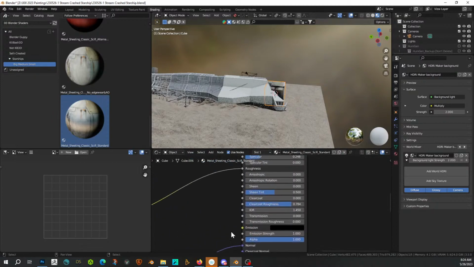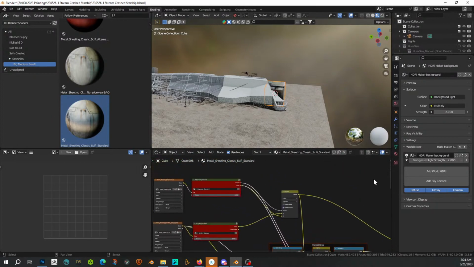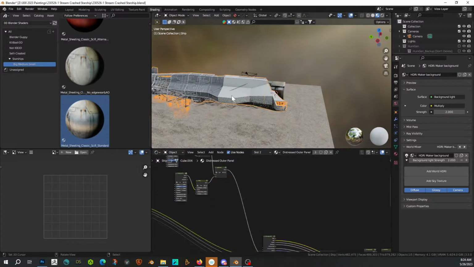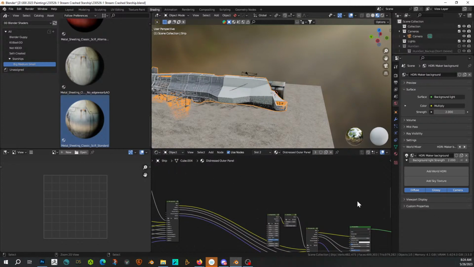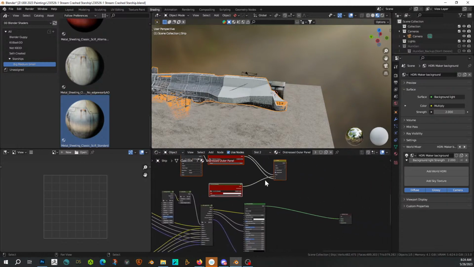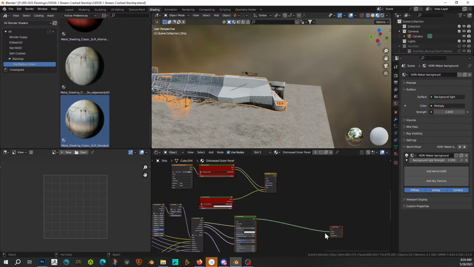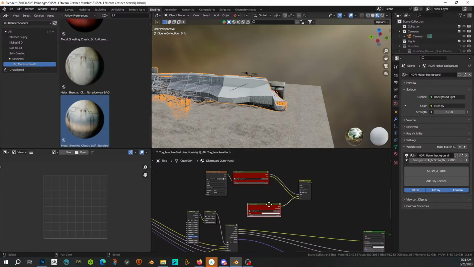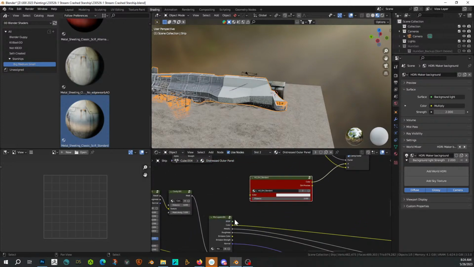And apply it to that. And I just was doing this to get it into the object because now I'm going to take this stuff and come back over to here. And I'm going to apply it on top of this whole other material. This will make it way more dirty.